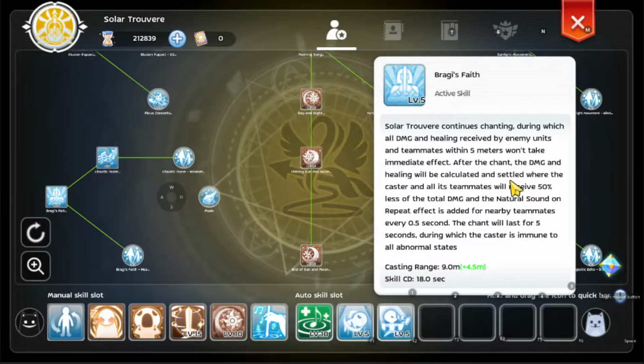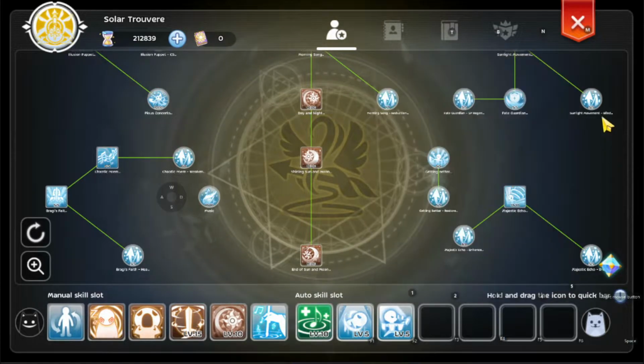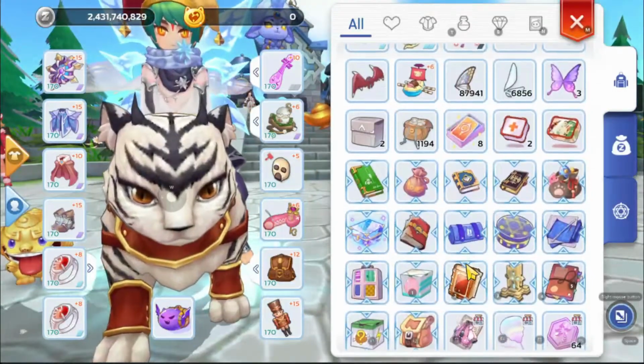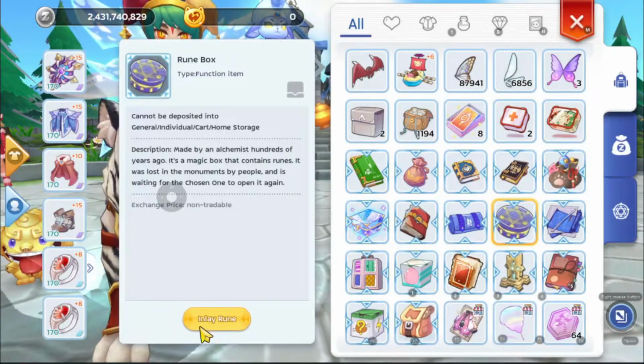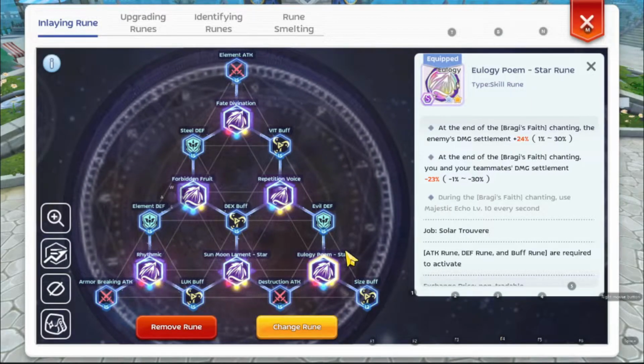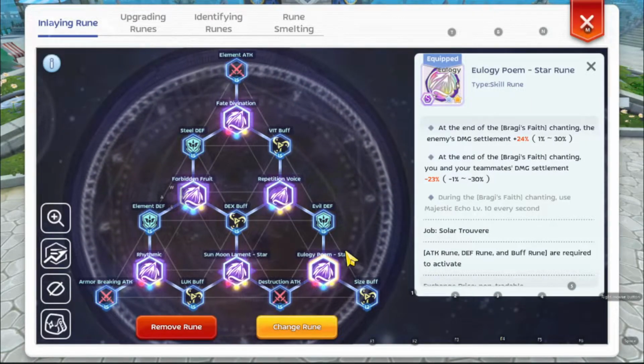Now if you look again at the runes, it can also boost the damage that the enemy is receiving, so you can also use it in an offensive way. It can provide a plus 24% damage to the enemy.